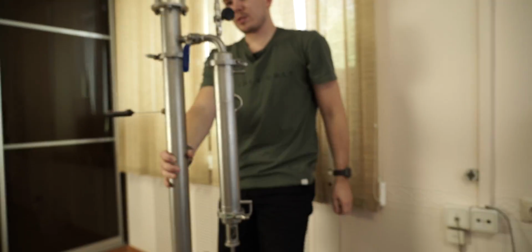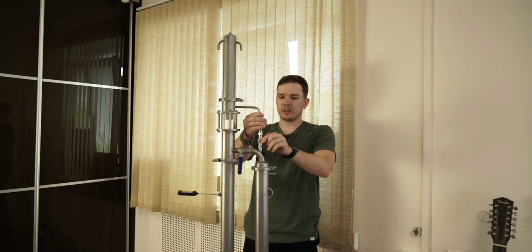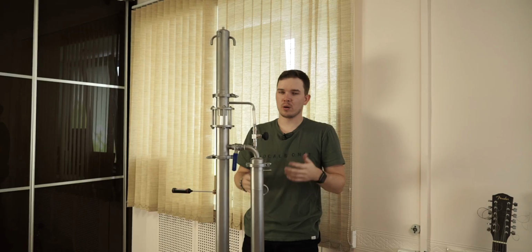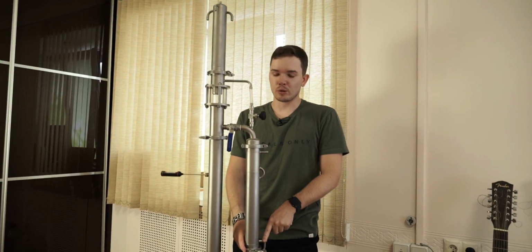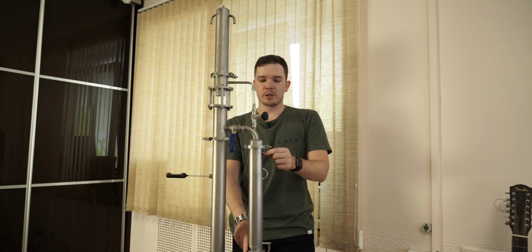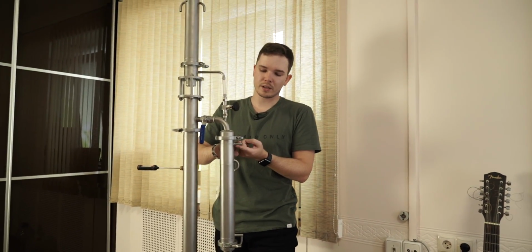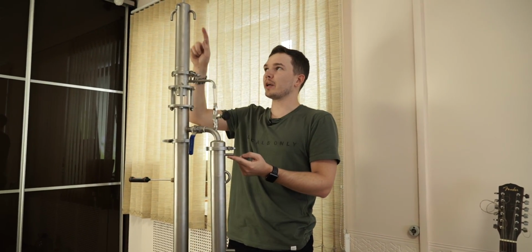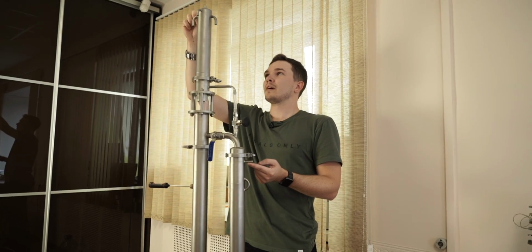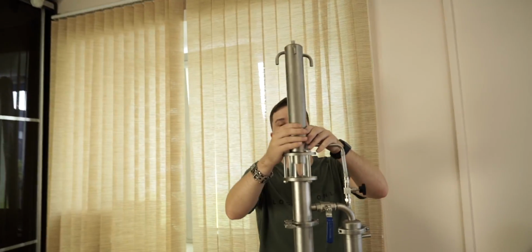Yeah, so our still is assembled, and let's talk about water management, where we have to put all our hoses for the water. So the inlet is always in this tube, so the inlet for the water is over here from this connection. We need to put our silicone jumper to the deflagmator. So the upper tube, we have two tubes on the top, as you can see.